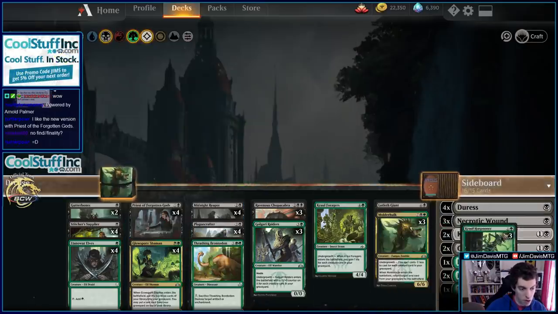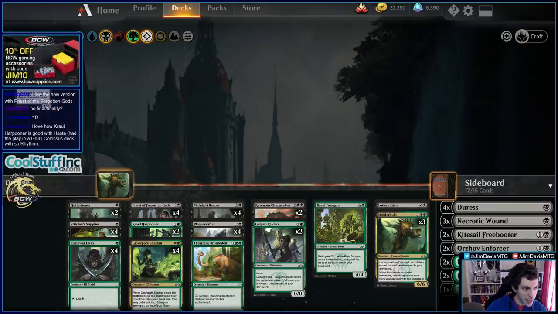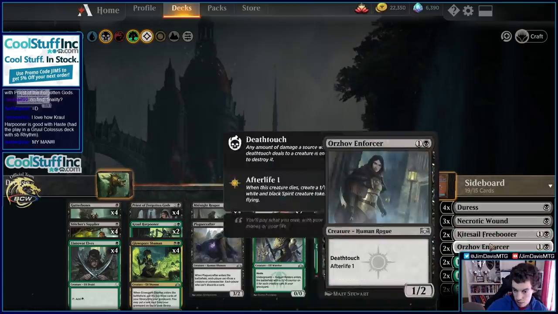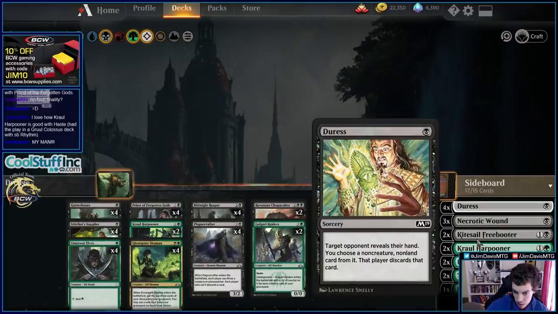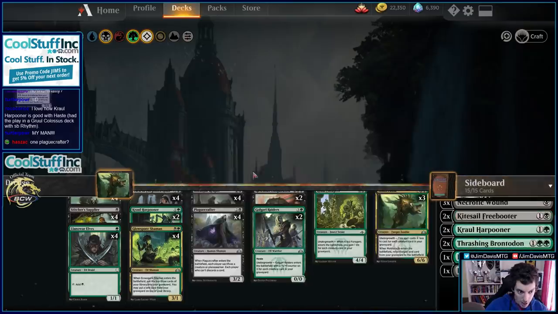Put two of these in the board. Take out a Raiders or two and a Chupacabra. And two more Gutterbones. Look at this, on the fly. Live TV. Here we go. Let's cut the Lotleth Giant. And let's cut the Brontodon. And then we'll go to the Enforcers and take out the Scavengers. Done. Alright, I like it.